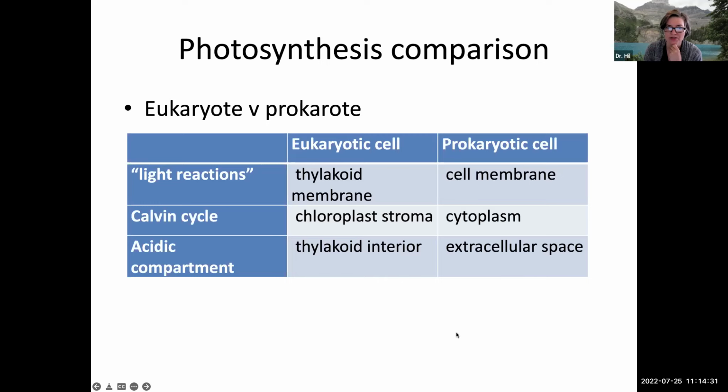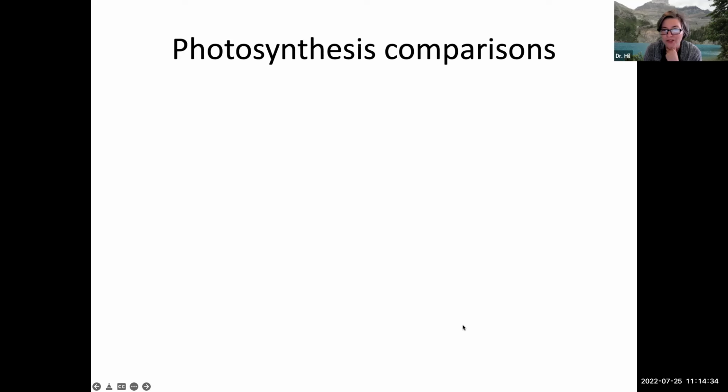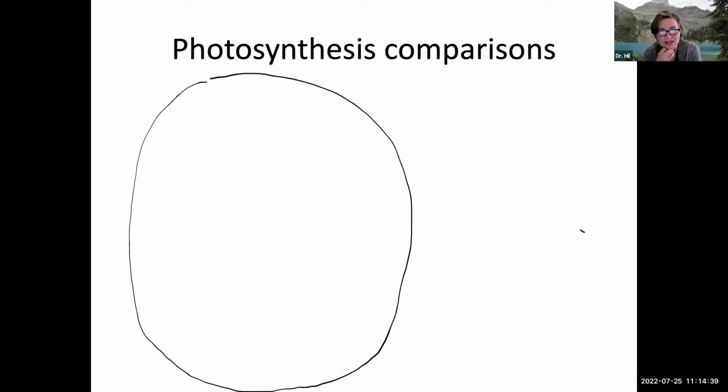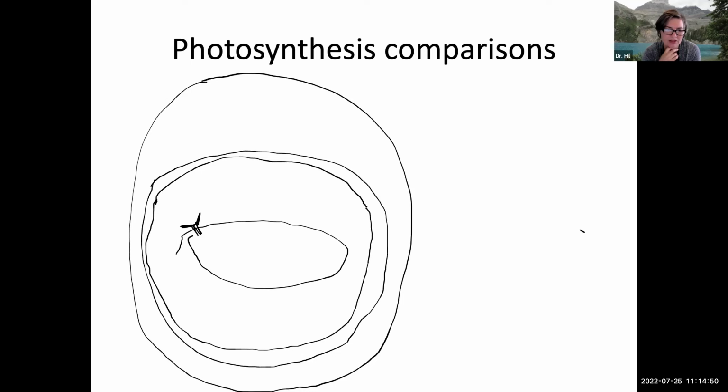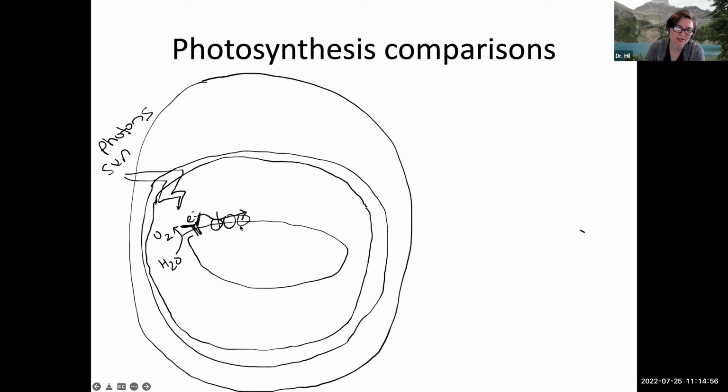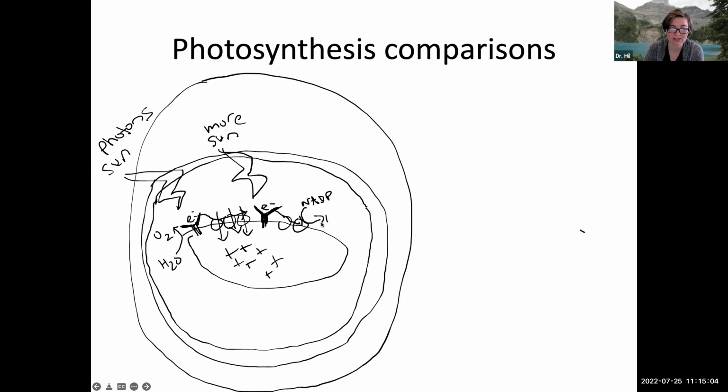Okay, so this is a comparison we want to remember, and I'm now going to draw it for you. My favorite thing is to draw a picture. Start with a eukaryotic cell. Got a chloroplast. Here's the outer membrane, inner membrane, and then the thylakoid membrane, which is even more inside. In the thylakoid membrane, we've got our photosystems getting electrons from water, getting energized by the sun, electron transport chain, pump those protons into the interior. Electron goes back through another cycle of being re-energized, just so we have energized electrons. That goes to NADP. Then we let those protons out to make ATP in the stroma.